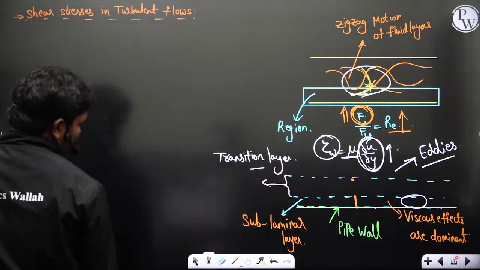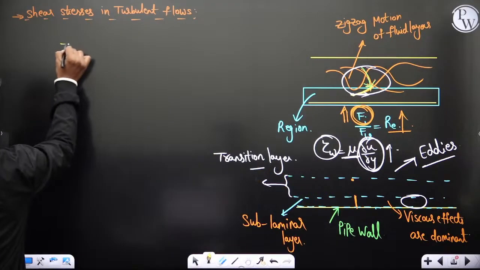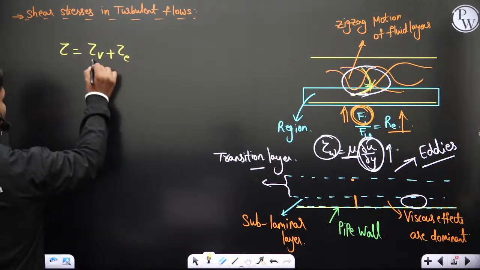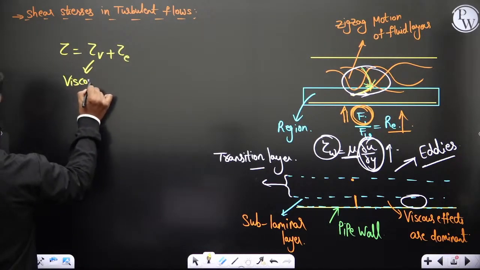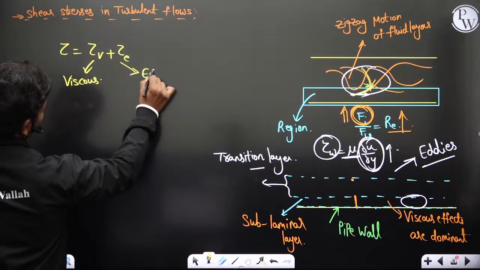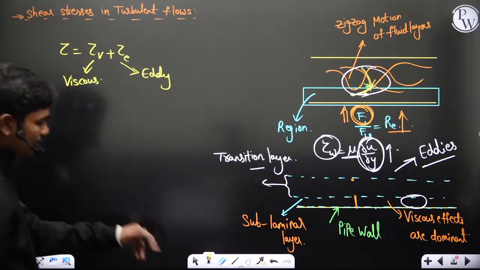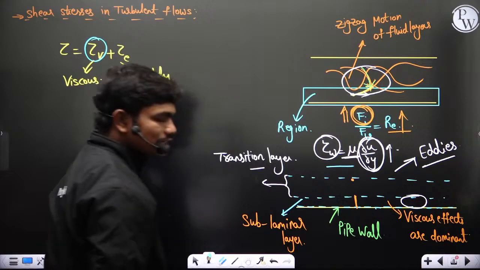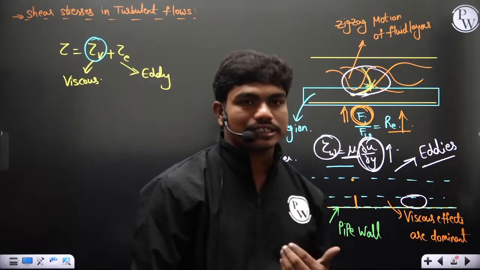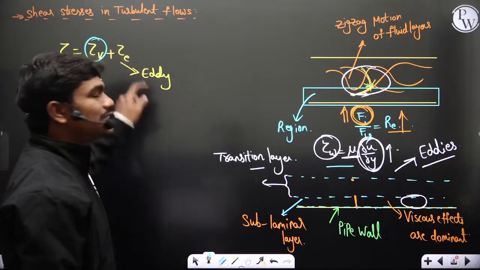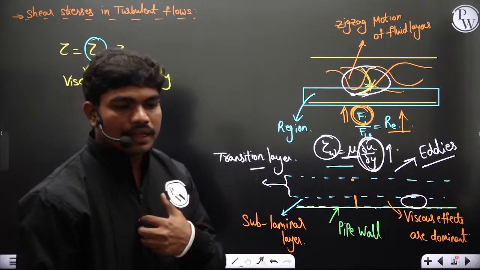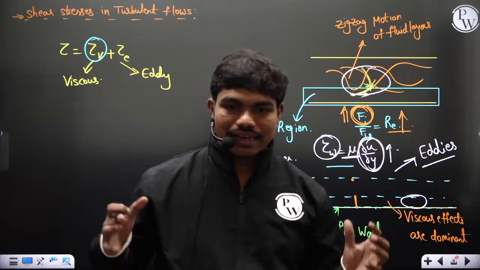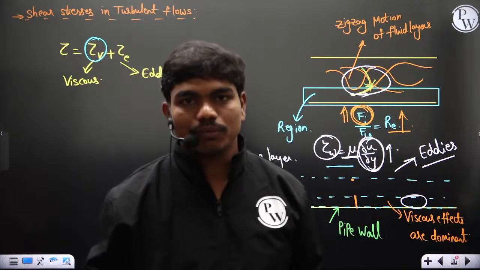So if you actually worry about the shear stresses in a fluid flow, this shear stress is due to two parts. One is viscous shear, and one is due to the eddiness in the flow. Now we have well defined theories for calculating this part, how to calculate the shear stress, but calculating this other part is not very simple. Even till today we don't have very greatly matching results which were analytically derived. So turbulent flow is still a big area of fluid mechanics, the majority of which is unsolved actually.